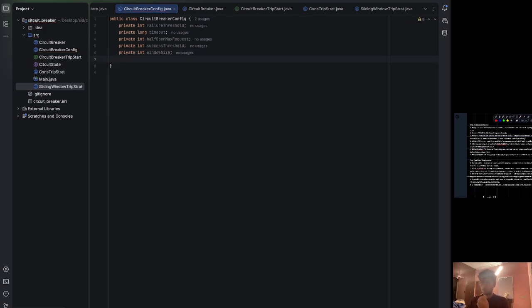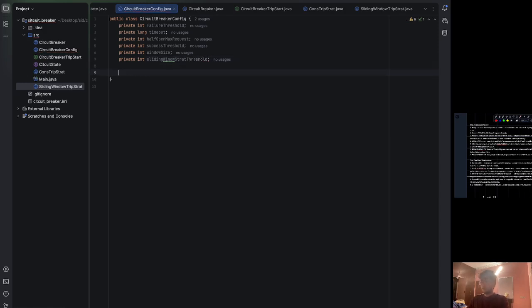And the other one is the percentage threshold, so we're going to call it private int sliding window track threshold.